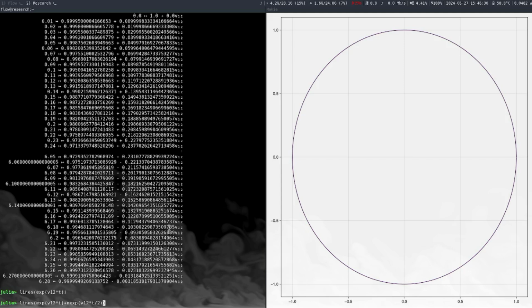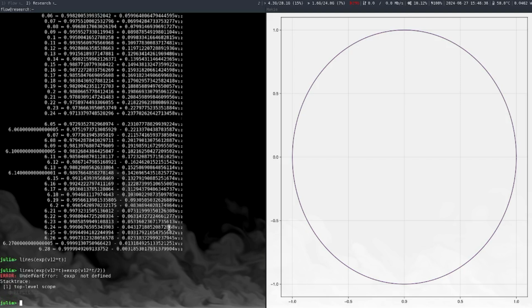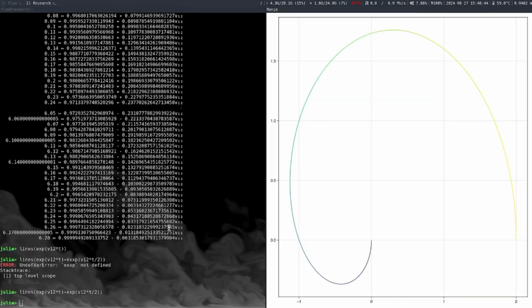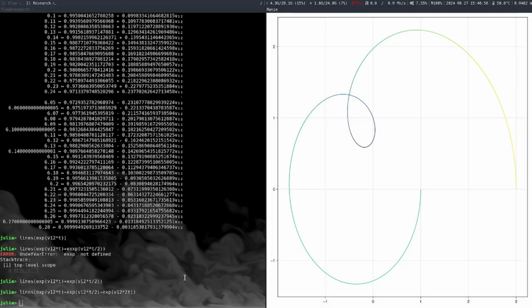For example, we can sum together two of these, and now it looks like a spiral. So what we see here is that the coloring is based on the speed of the curve.